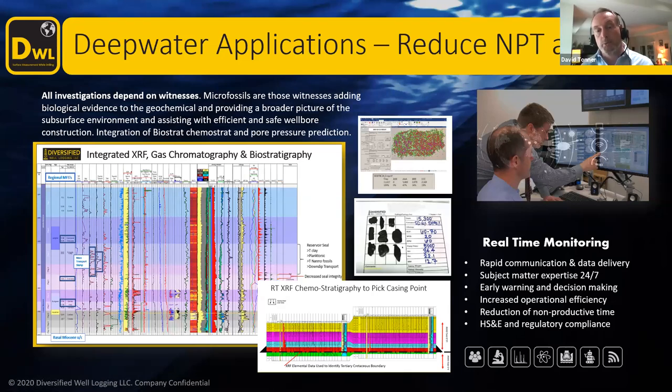One of the things that we've been focusing on — and we're fortunate to have a rich history in deep water — is we've actually started to use an integrated approach to chemostratigraphy, or the use of XRF elements and biostratigraphy micropaleontology, to build up a very comprehensive picture of compaction rates of sedimentation, seal qualities, and how that relates to wellbore construction. Are we seeing more hole instability? Are we seeing increases in pressure? Whole stability issues, pore pressure, geomechanical related problems are at least a billion dollar NPT problem to deep water Gulf of Mexico annually, according to publicly available information. So it's a significant problem.